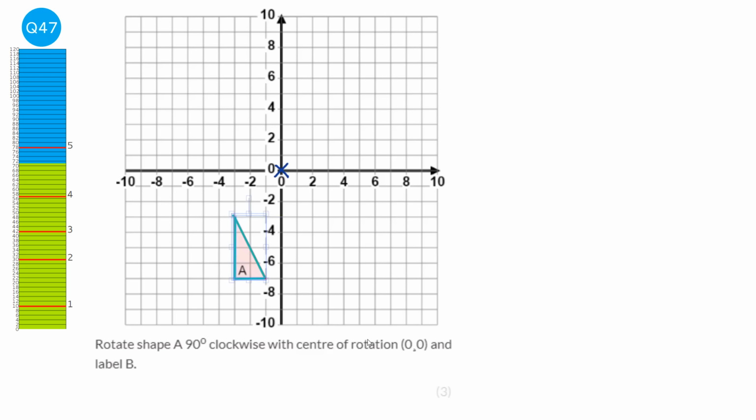What you'd do is push your pen into 0, 0, and unfortunately I can't do that. But when you rotate it 90 degrees clockwise, the shape will end up here. So we just got to line this up perfectly. A little bit less rotation maybe. There we go. Then you'd lift your tracing paper and just draw in the shape underneath. And it says to label the triangle as B.